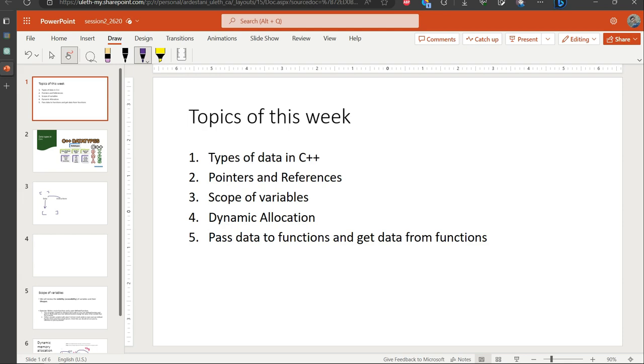Then we will go to dynamic allocation, the different ways that you can allocate data and store them on the memory that you have in your computers. And finally, we will see how we can pass data to functions and later receive the data from functions.